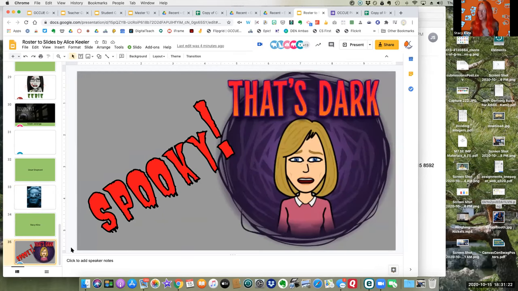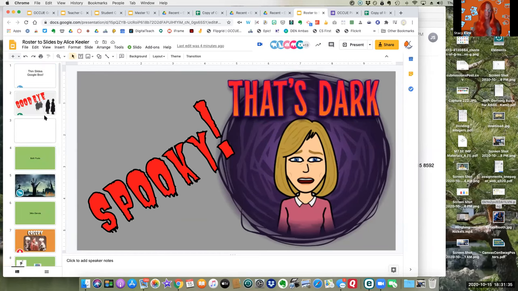That was great, Omar. I was looking at Kristen. Her cat keeps coming into and out of view, so I'm like, oh, extra spooky. There you go. I've had so much fun with these Bitmojis with Andrea's. We're cracking up over these. So spooky, that's dark. So it's interesting. If you notice, a lot of people picked the word eerie, but with totally different interpretations.